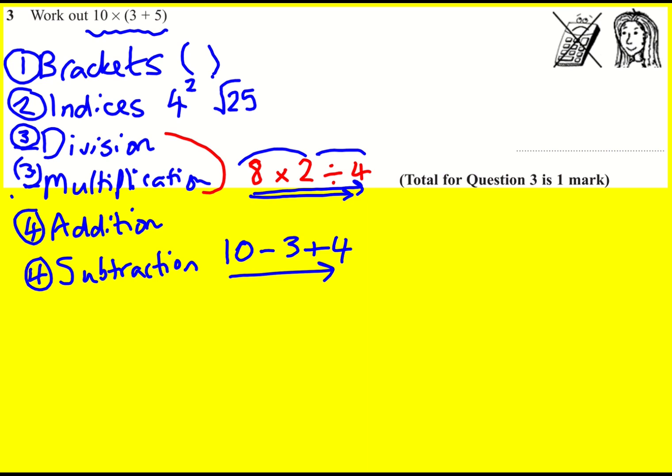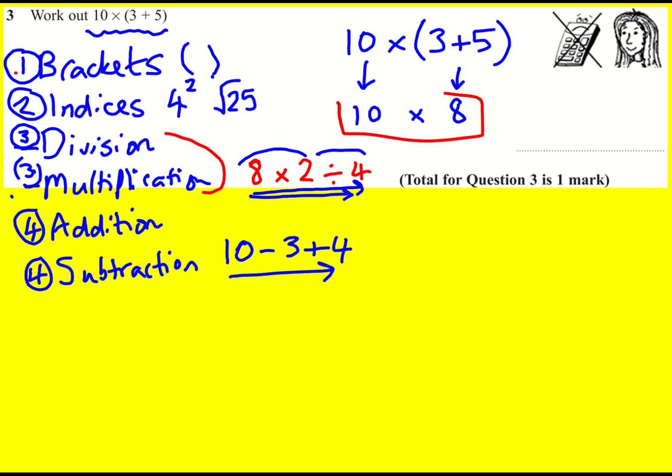So let's go back to the question. We have brackets. So let's just write out the question again here. We have a set of brackets here. The 3 plus the 5 is in a bracket. So what you do therefore is you do the bracket bit first, because that's what BIDMAS tells us to do here. So I'm going to do 3 plus 5, which gives me 8. And then I'm going to just drop this down. So this is 10, and then I'm multiplying it by 8. And then there's nothing else for me to do. I just have to work this out. So 10 multiplied by 8 is, of course, 80.